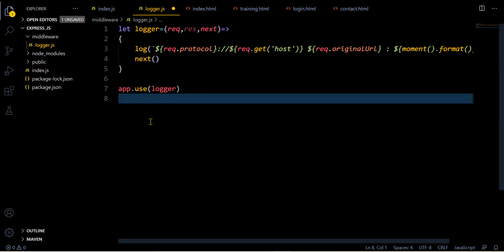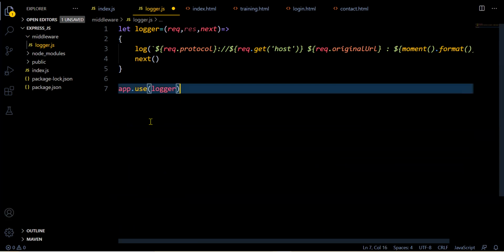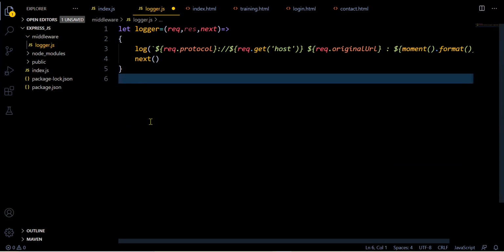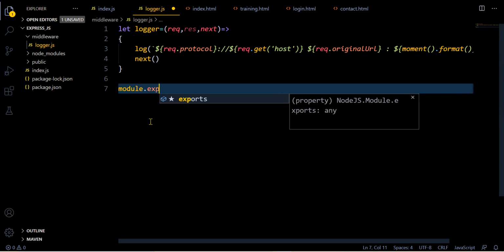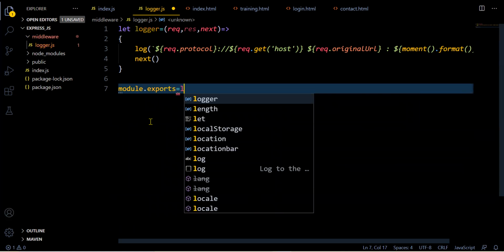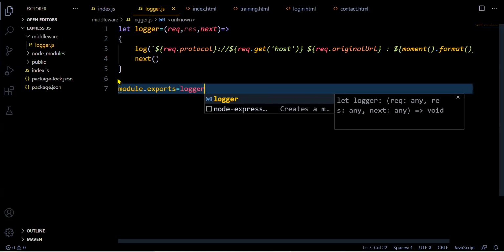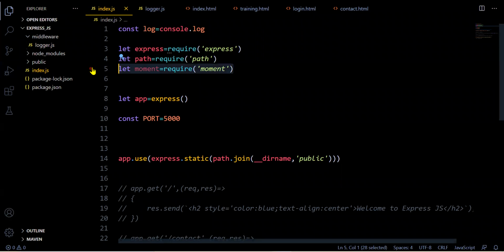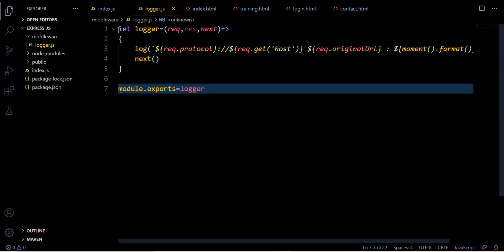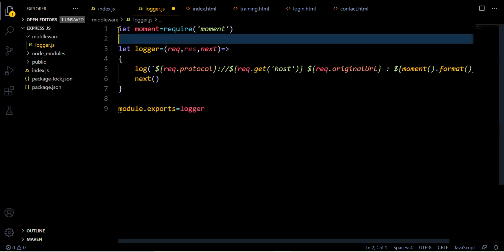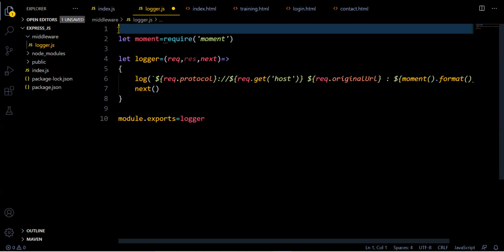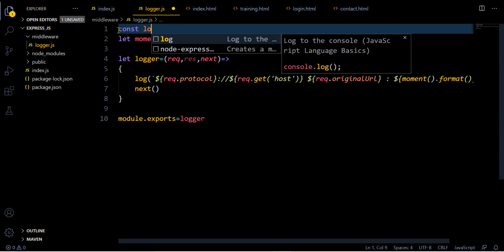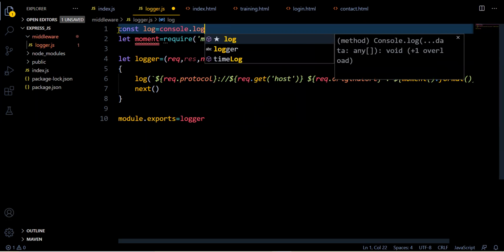Fine, and let's export that using module.exports first, and import that inside index.js. And since we are working with the moment module also, let's import that moment module inside the logger.js. And let me make use of the log function, console.log.